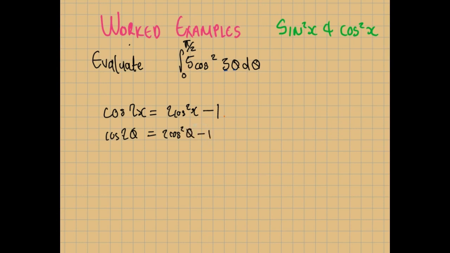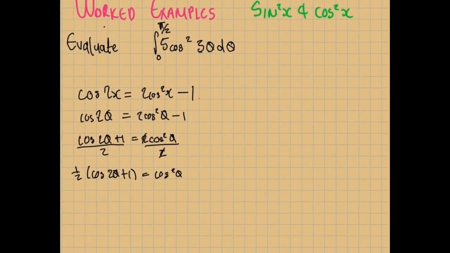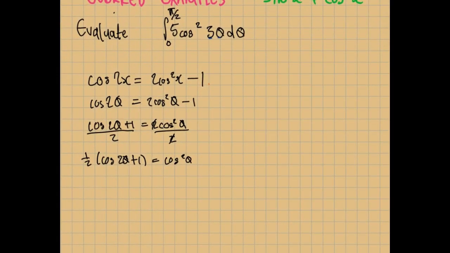Remember, we're going to make cos squared theta the subject of the formula like we did, and it's going to be cos 2 theta plus 1, because this negative 1 becomes plus 1, is equal to 2 cos squared theta. We divide both sides by 2, and dividing by 2, we say it is like half. So it's going to be half of cos 2 theta plus 1, equal to cos squared theta, and the 2s cancel. Now, if we evaluate this, that's the same thing we do.